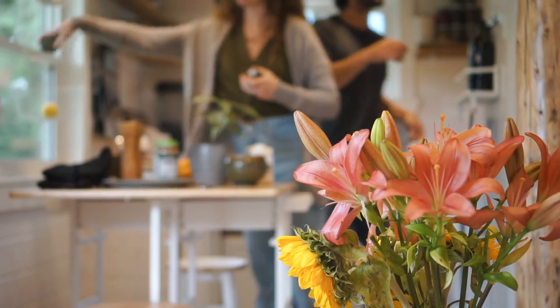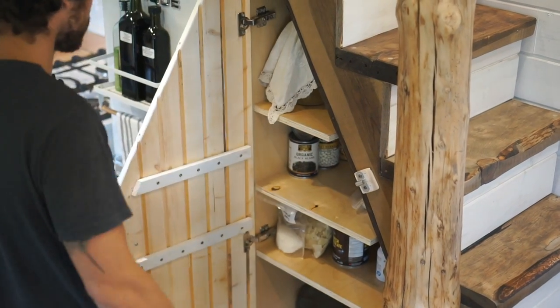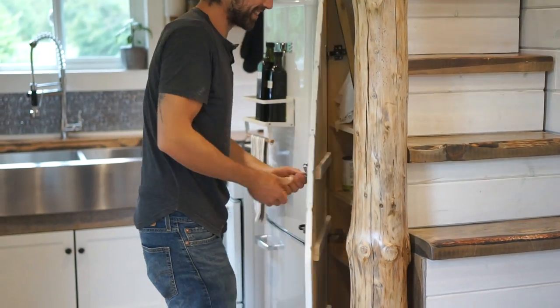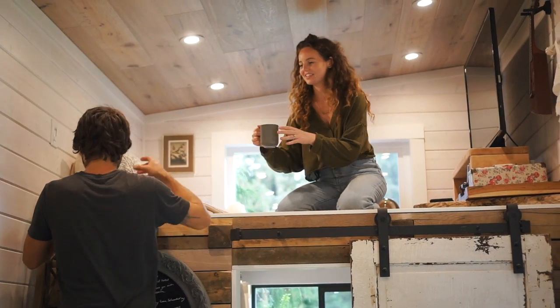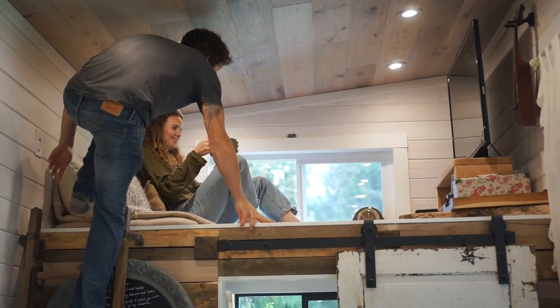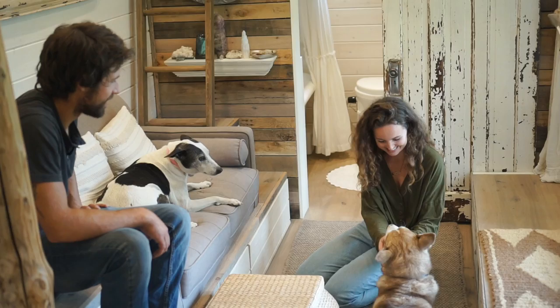A big part of our gusto for thinking that we could do it was that we were living in really expensive cities and we were a little bit cheap, so we ended up getting really small spaces anyway just so that we could save as much as we could on rent. We also wanted to build it — I think that was a big thing. We just wanted the challenge of building something. I think it was part of our journey being vegan and solely making those choices. It's not just the way that we eat, but it's the way that we live down to the products that you buy.